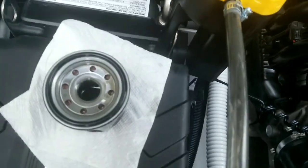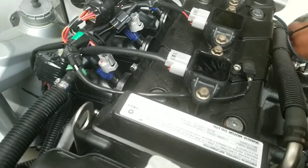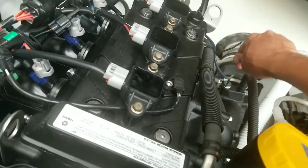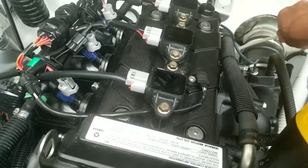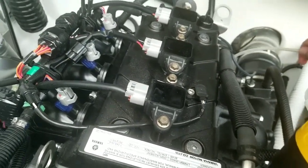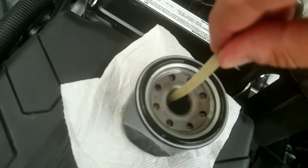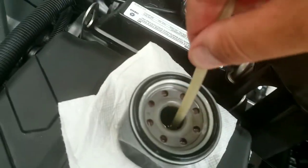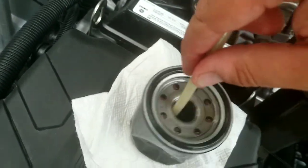Here's another tip to make your cleanup a little bit easier. You can even use your oil extractor and suck up the rest of the oil from the oil filter. That'll also help you know exactly how much oil you really got out.